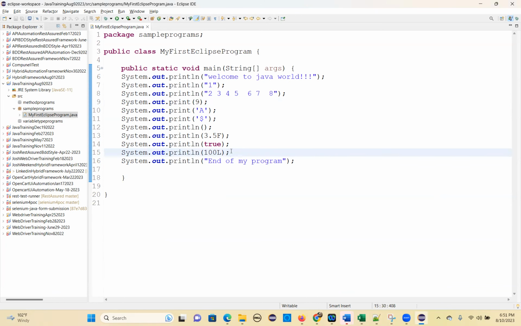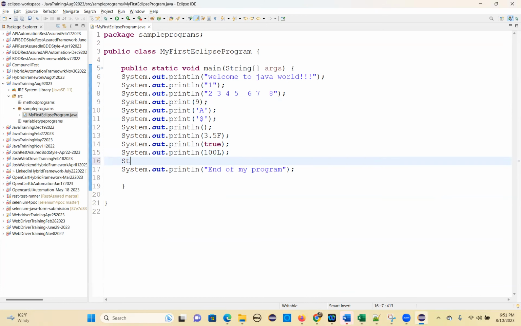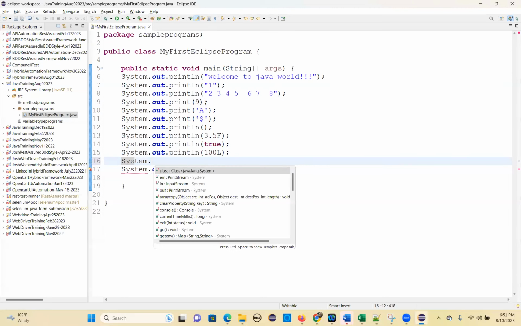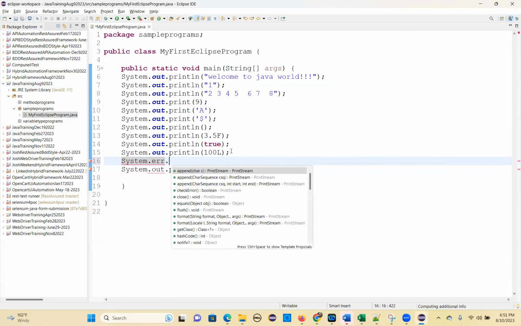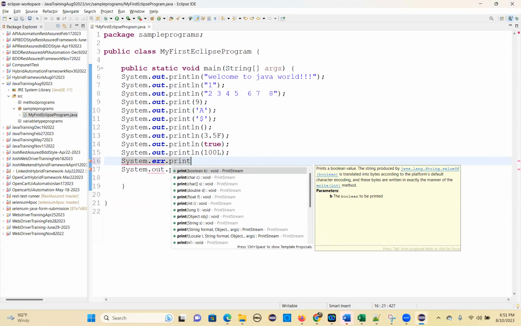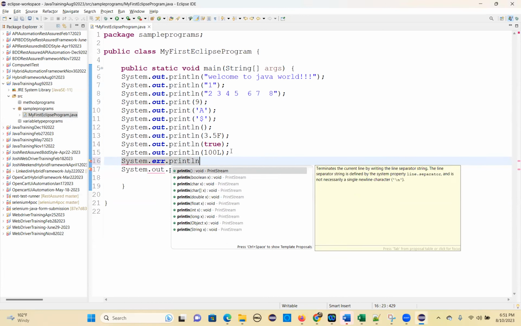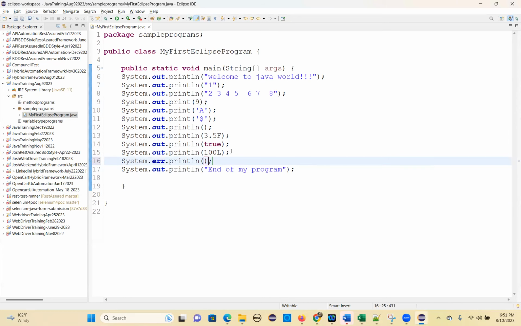Okay, let's see this. System.err.println, and you write the message: my error demo. See now what will happen? We used out, right?